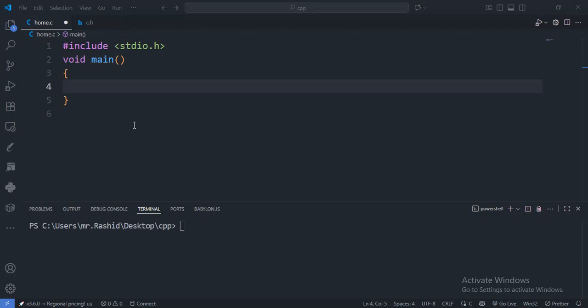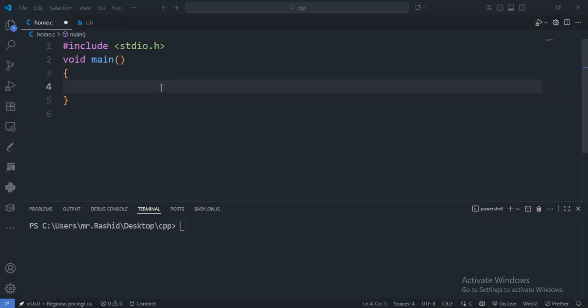In this part, we are going to learn about another type of loop in C, which is called the do-while loop. This loop is special because it executes at least once, no matter what the condition is. So let us take a look at the syntax of the do-while loop. The general syntax of the do-while loop is like this.